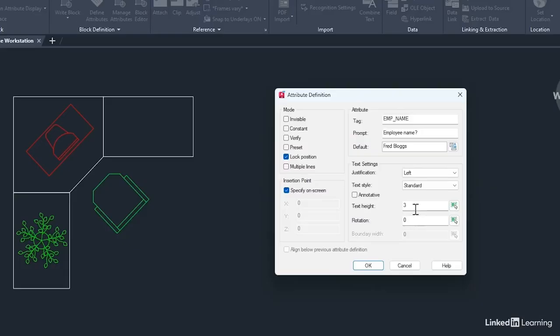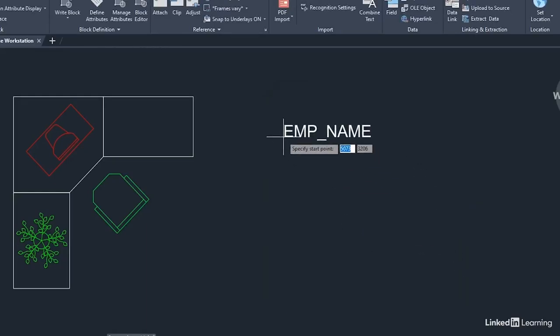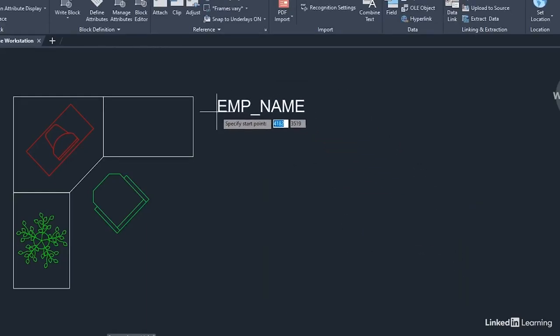Now the text height, I'm going to change that to 150 in this case, because that fits in with this particular drawing. And we're going to lock the position, and we're going to specify the insertion point on the screen. So when I click on OK, you'll see my employee name attribute appear. I'm going to pop it there next to the desk.